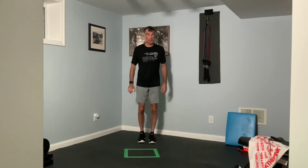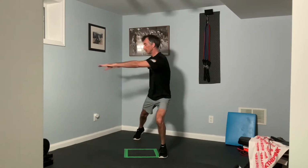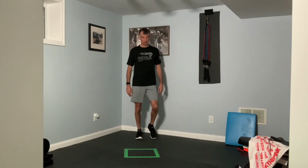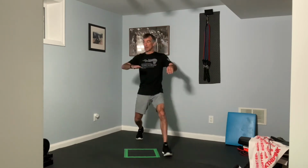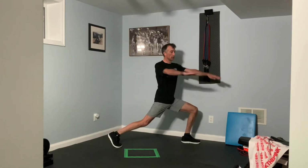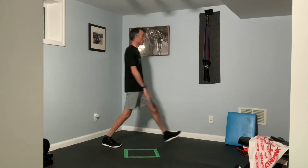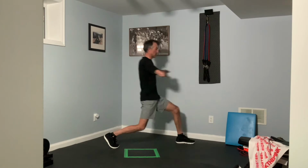And let's get started. So it's that lunge with the reach to the opposite side. All right, here we go for 10. That's 1, 2, great stuff. 3, 4, 5, 6. We're looking to remain nice and tall. 7, 8. Last one. Sorry. 9. Last one. And 10. Great. Oh, I need to do that again, as I always like to finish strong.